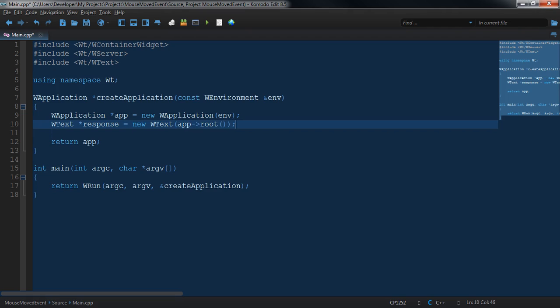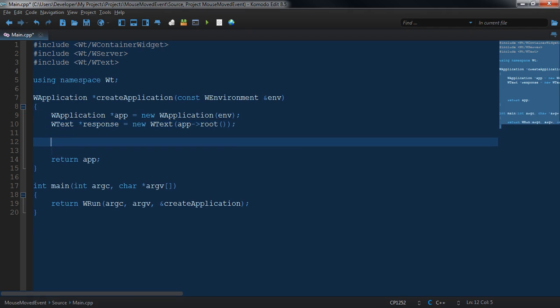So now we have a WText object, and I'm going to resize this. And you can do this any way that you would want to. I'm just going to leave the width as is. You can do this with the enumerator with the value of WLength and the value of auto, or you could just say the WLength constructor.